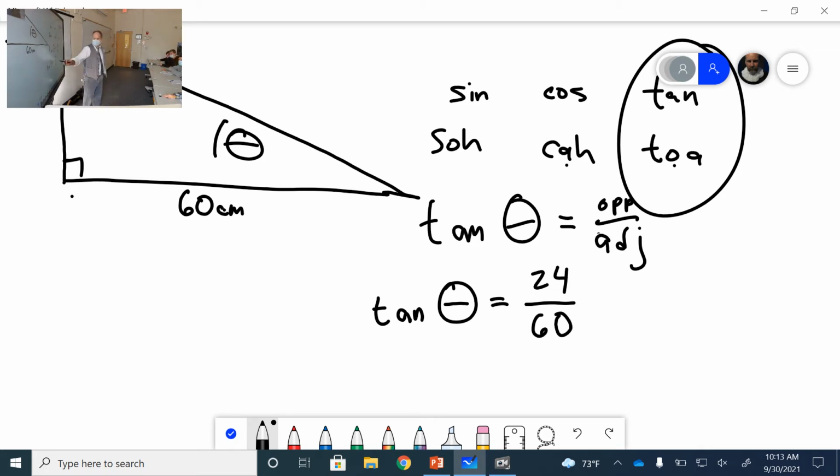So you can stick this into a calculator and find out what is 24 over 60. It's like 12 over 30, which is going to be 4 over 10. That's going to be 0.4, I'm pretty sure. Wow. That's kind of interesting. It came out that neatly. So this is going to be about 0.4. So I'm just going to say, yes, I did that in my head. The tangent of theta is equal to 0.4. Presumably most of the time you're going to need a calculator for that. That's totally fine. So now how do we find out what is theta?